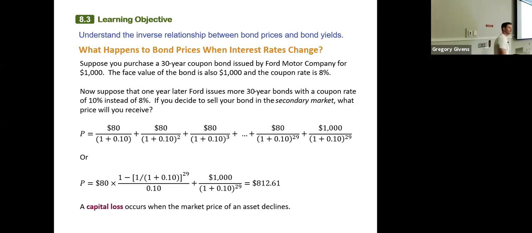Well, you would have to plug in the numbers to see whether it would be a loss or a gain. I'm not sure off the top of my head. You mean if coupon rates had stayed the same? I think it would be worth a little bit less than 1,000, but I'm not 100% sure. I'd have to plug it into the formula to see because of the absence of the first coupon payment. Yeah, I'm not 100% sure.